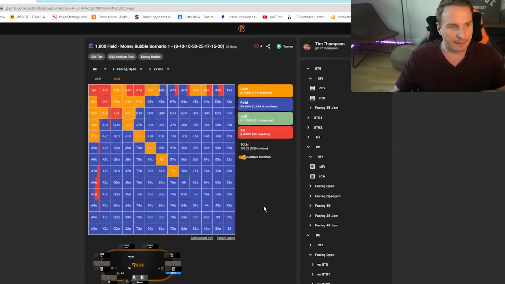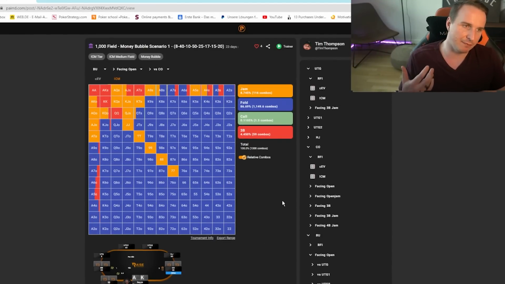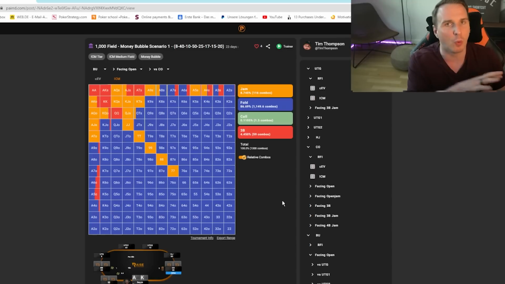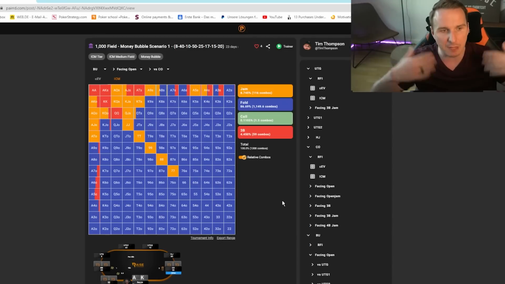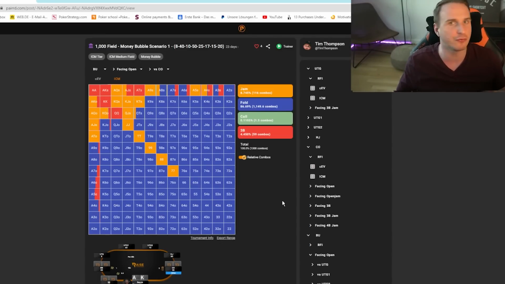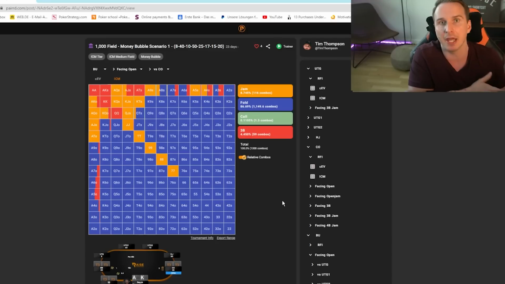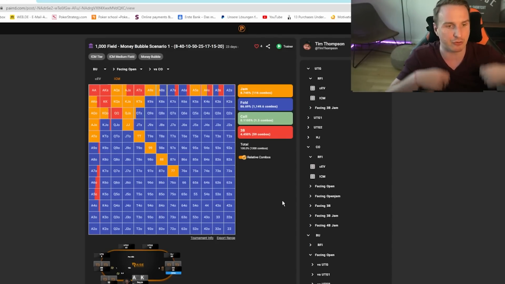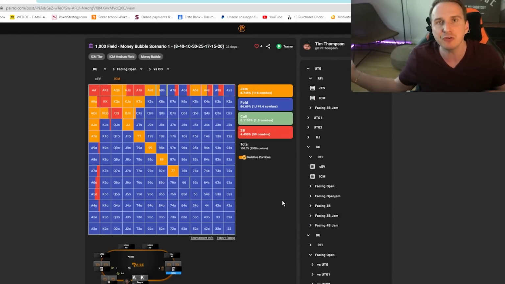And this is what I mean with the tools have become so sophisticated. And this is just one example. And the libraries are growing, right? We also keep adding more and more spots for all sorts of different stages. At some point, it will reach a point where you only enter the filter: I'm in this position versus this position. Please pull up the closest sim that is the most realistic to the scenario I'm playing in, and I have all the ranges, and I can extrapolate and make all the exploits to increase my profits even more. At this point, I don't even need to study at home anymore.